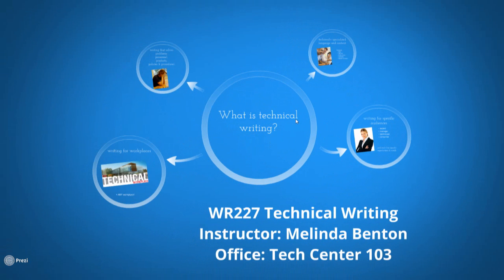Last thing I should probably tell you is that my office is in the Tech Center 103. It is not a standard office. I use the back of a computer lab. It is the journalism production lab that we use to put out the newspaper. And I like having my office there because of all the computers.